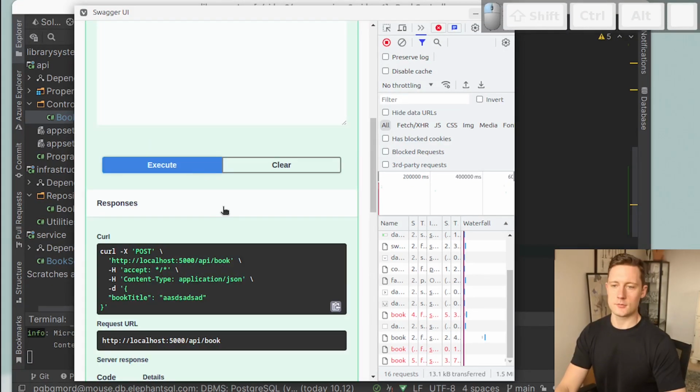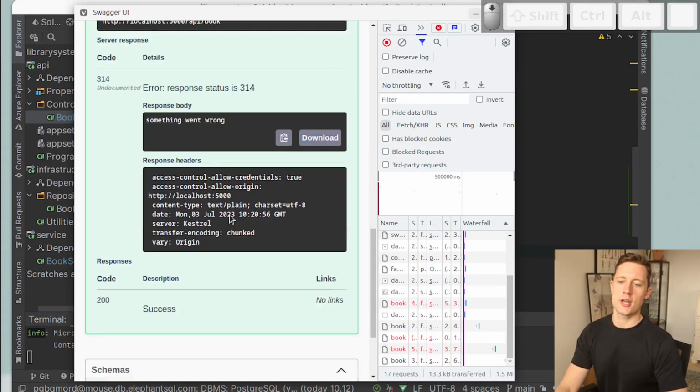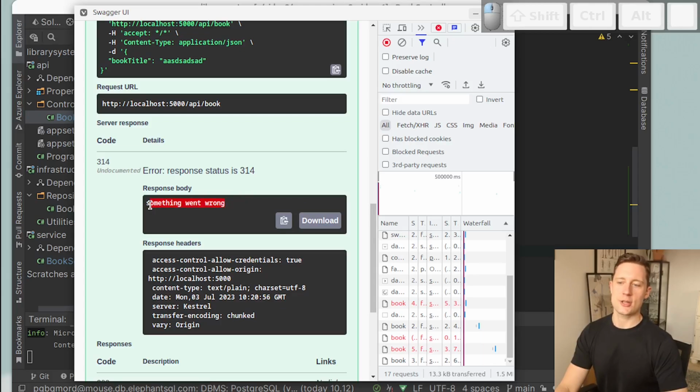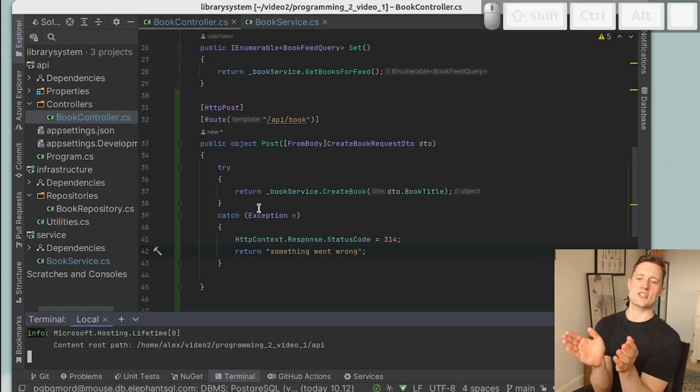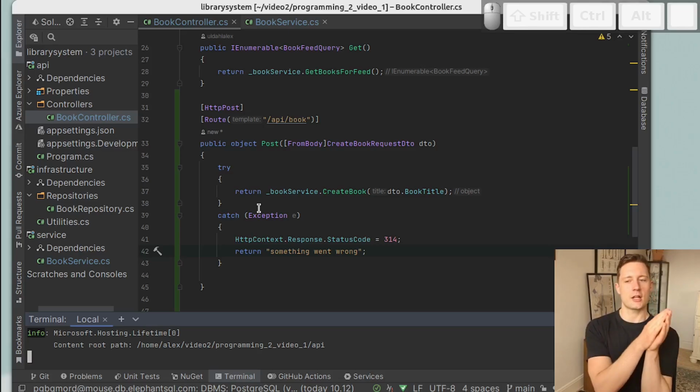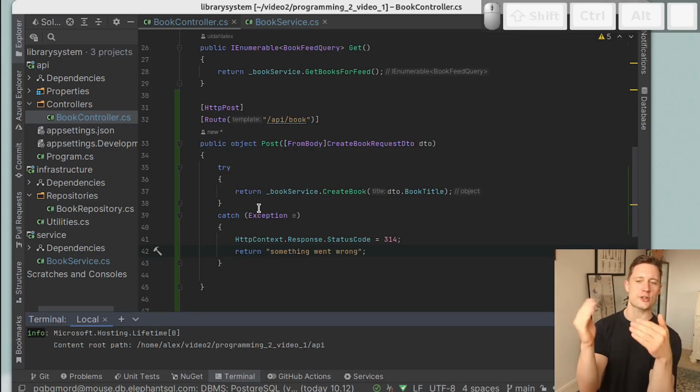And you go in here and you click execute, of course, we get this "something went wrong". And then we're getting this 314 status code. This is a super amazing status code. You should look it up. But this is just us making custom logic for what's going on in the occurrence of an exception.